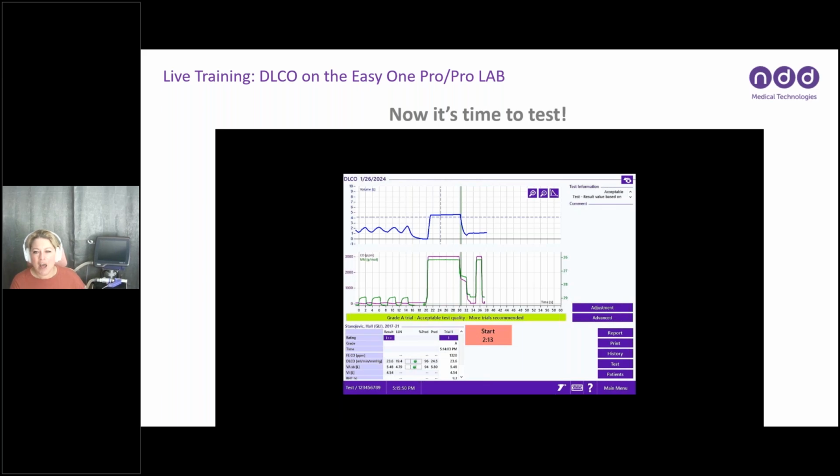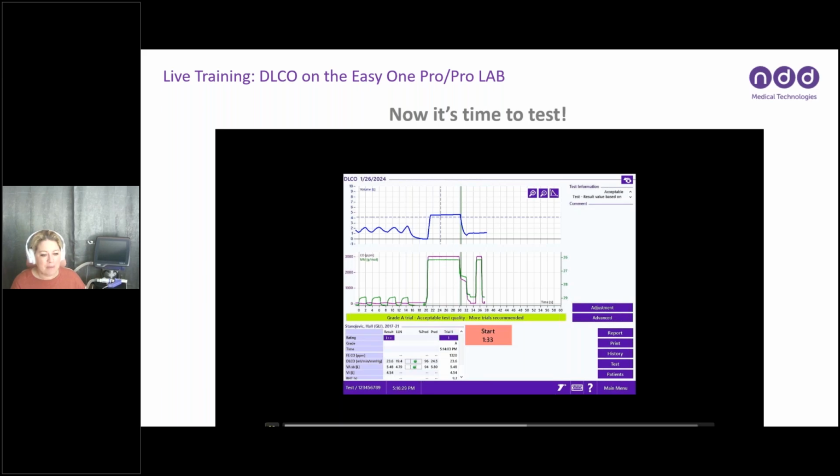All right, up in the upper right-hand corner of the screen, again, I apologize, that font is white, so it's a little bit hard to see, but it says session quality. It's saying that that was an acceptable test, but it wants us to do another trial. You can see below here that we do have a place where you can adjust for hemoglobin on the EasyOne Pro and Pro Lab itself. A CBC or an ABG within 30 days of the test, we can go in and type those actual values in. We can have the DLCO adjusted selected as a parameter, just so that we can see that adjusted for the patient's real hemoglobin as well, if your physician wants to do that.